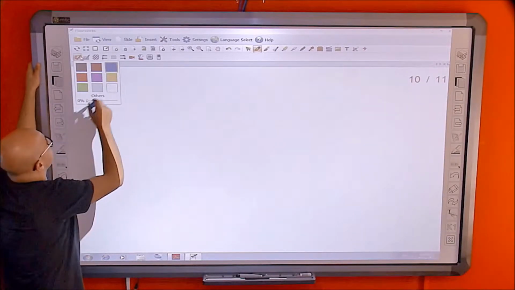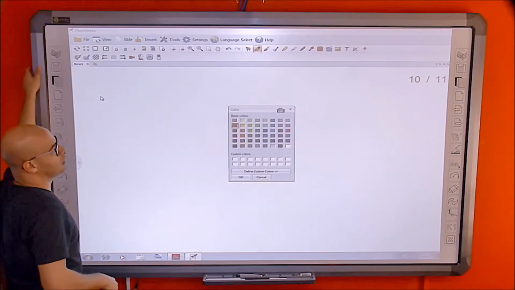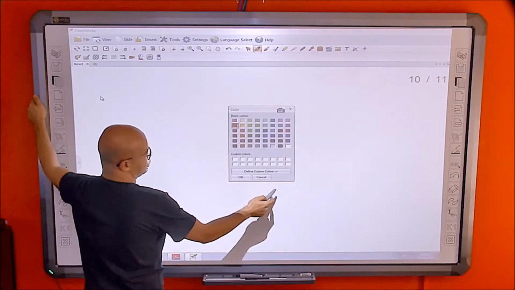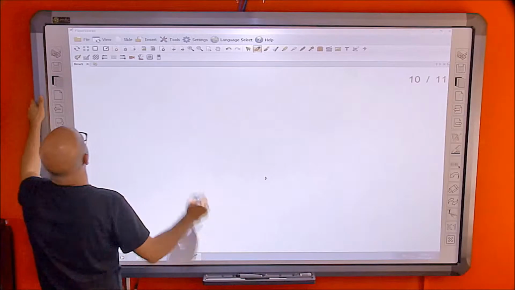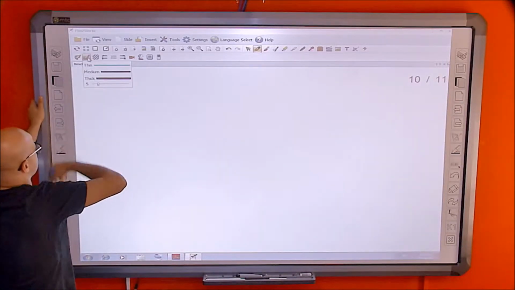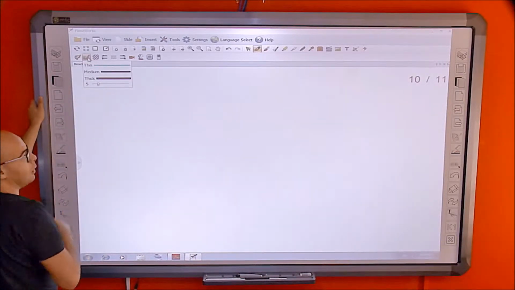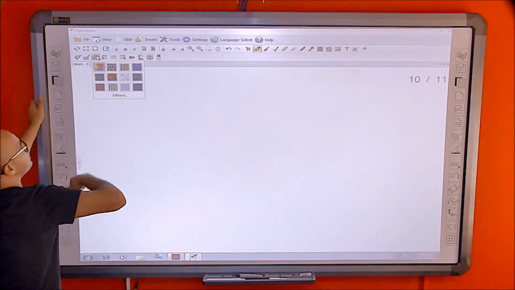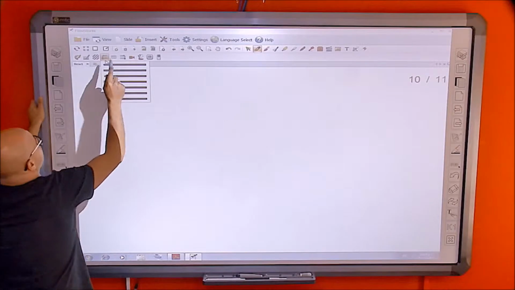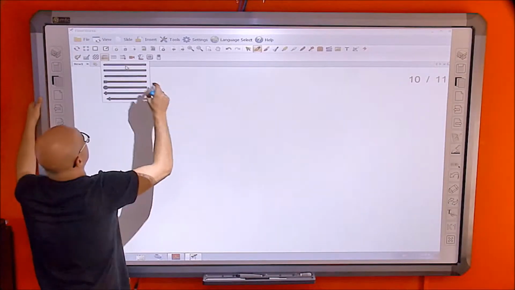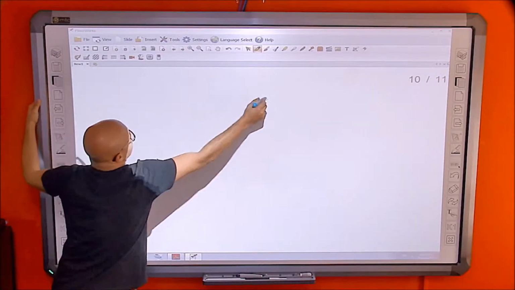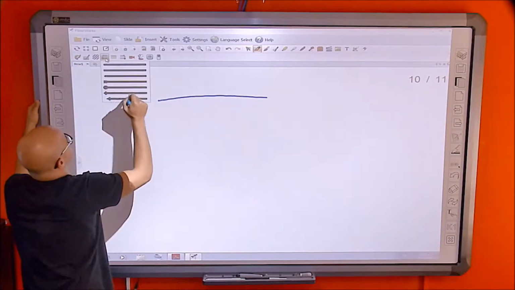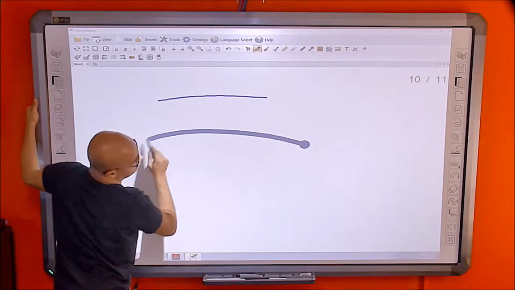You have here 9 pen colors, or you can have more than 9 colors, or more than the 3 that you are using in the board. The thickness of the line, we saw it on the hotkeys. Coloring for the gesture pen, the starting of the line, like for example, I want to make it like this. You can choose thickest, so it will be more like this.